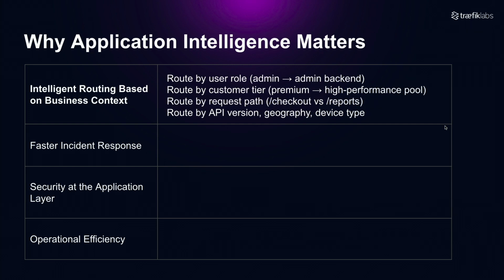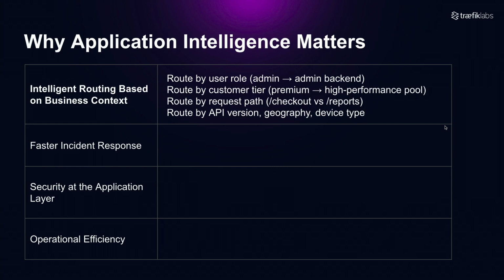You know this through the credentials, because when you get authenticated, whether you're using OIDC or any kind of standard protocols, once you get authenticated, you now have the identity of the user that's trying to access the application. That identity captures who the user is, what their role is. Maybe they are a particular customer with a particular tier. Where are they trying to go? Are they going, in this example, to your checkout application or to your reports application?